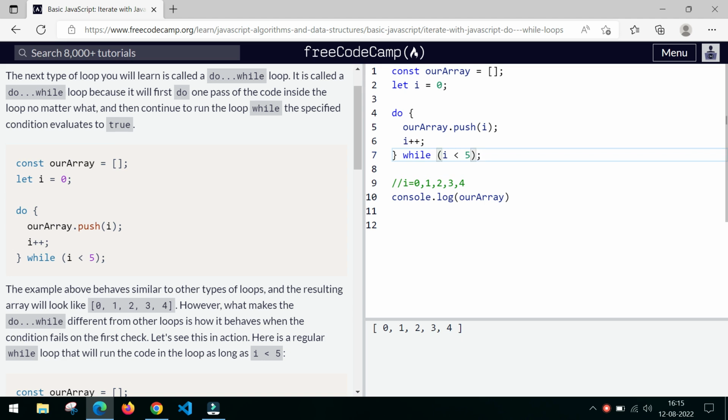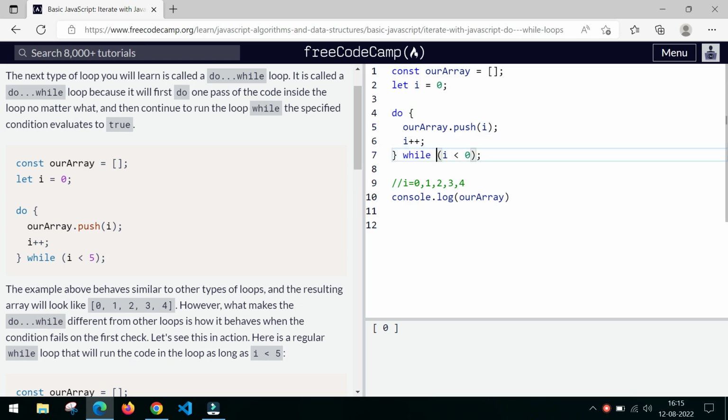But when I am putting like this, for example, i less than 0, here we are having i equal to 0. This 0 will be pushed to our array and the i value will be increased.